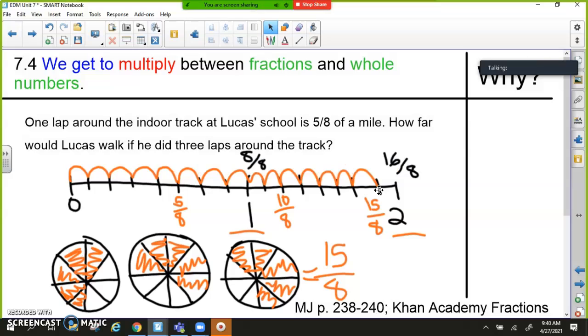Okay. I landed on 15/8. As you can see, this is, again, one whole and 7/8. The same as that conversion. A third way to look at it would be to divide circles into eighths, right? So if I counted 1, 2, 3, 4, 5, 1, 2, 3, 4, 5, 1, 2, 3, 4, 5 eighths, all three of those, you can see 5, 10, 15, that's 15/8. If you were just to see that conversion in action here, it would look something like this.